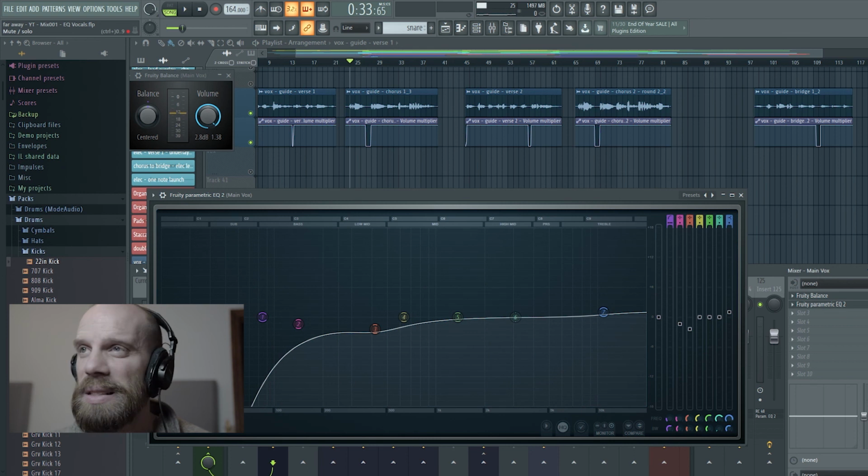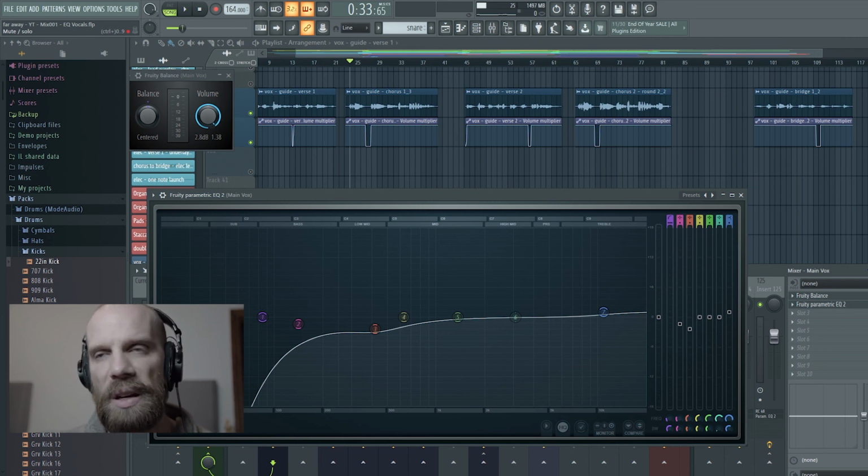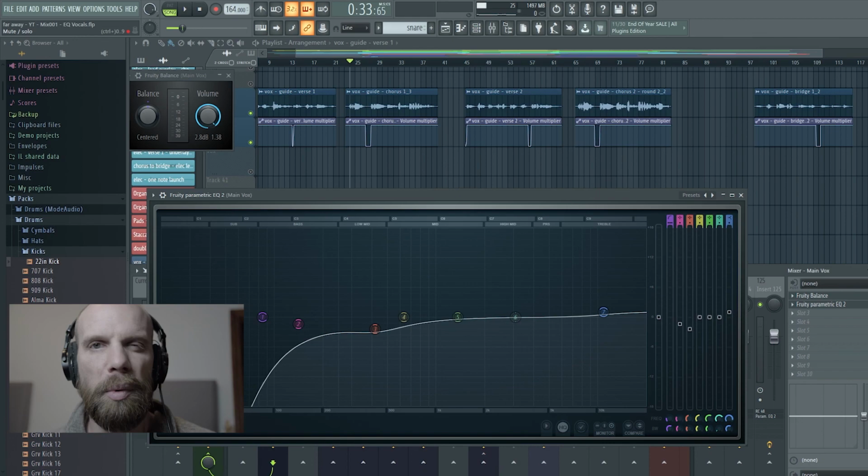So you can see it's not huge, and you probably have to have a pair of headphones on or be listening into some studio monitors to be able to hear the differences between that. But all we've really done is taken out a little bit of that low end that's muffled and cleared up some of those low mids, and then added just a touch to the high end. And that is the first step. That's the first EQ that I'm usually doing on a vocal, just to start working it through the process of getting it to sound a little more professional and polished.